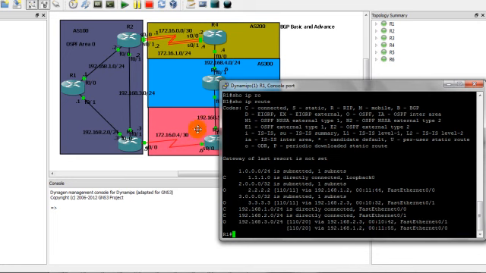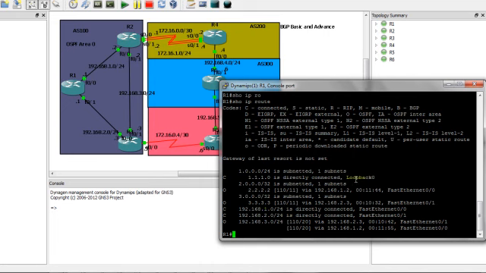We didn't advertise this network and this network and this network. So we didn't advertise it. So I also need to advertise on router 5, 6 and 5. I have to advertise the networks attached to them.